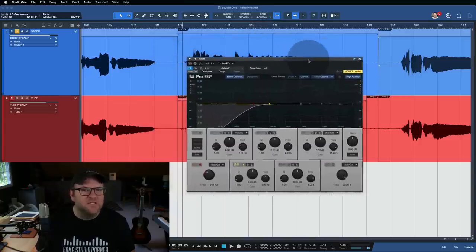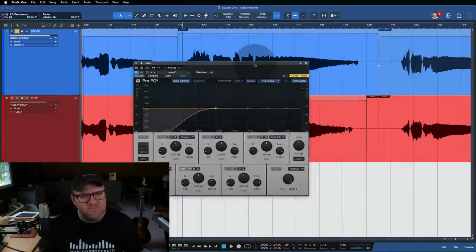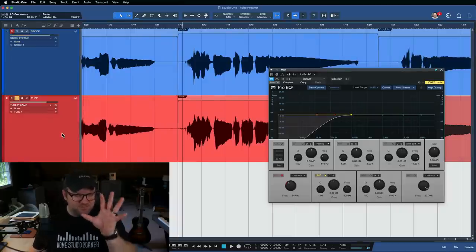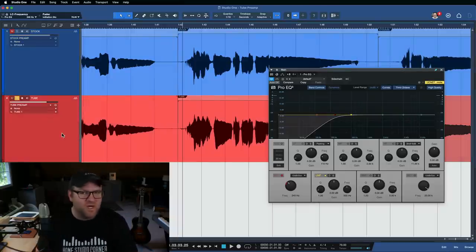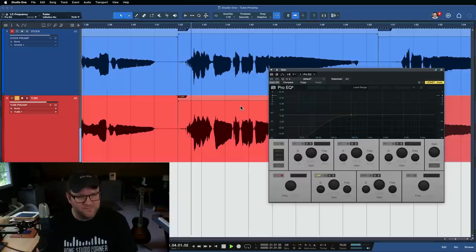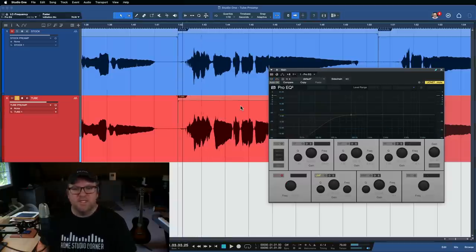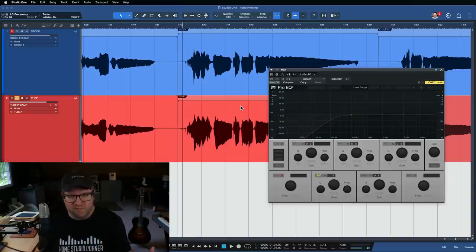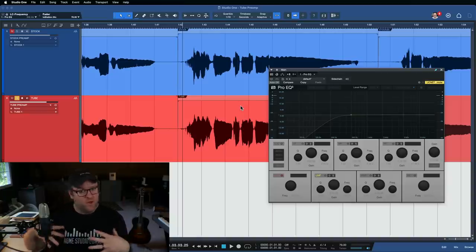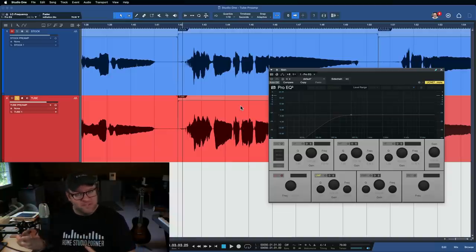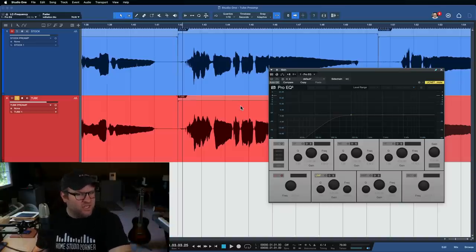Now, that's a little aggressive for a vocal mix, but remember, if this vocal is going into like a rock song with like a bunch of guitars, drums, bass, this sound, as big and beefy and wonderful as it is, is not the sound that it needs to be in the mix, right? That's interfering with all the kick drum, the bass guitar, and a lot of the guitar tones. So yeah, it sounds cool here by itself, but that's completely not useful in a mix.